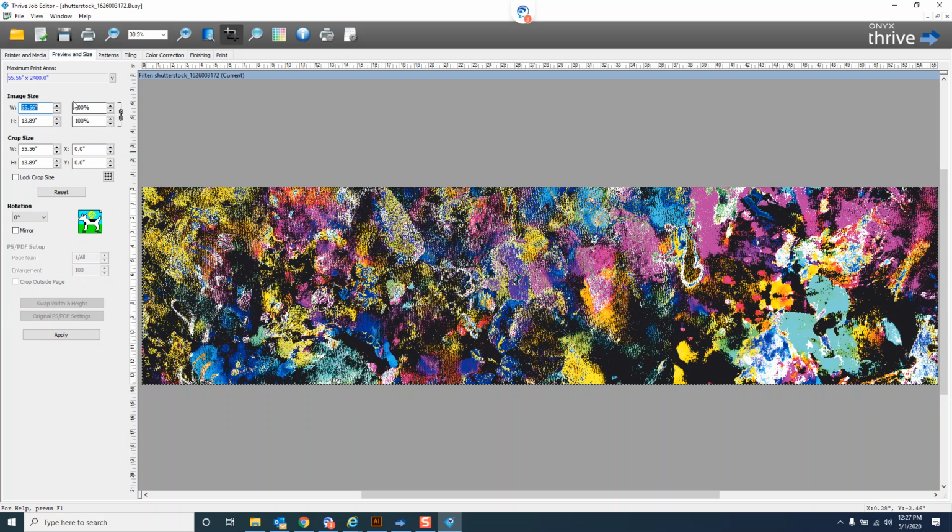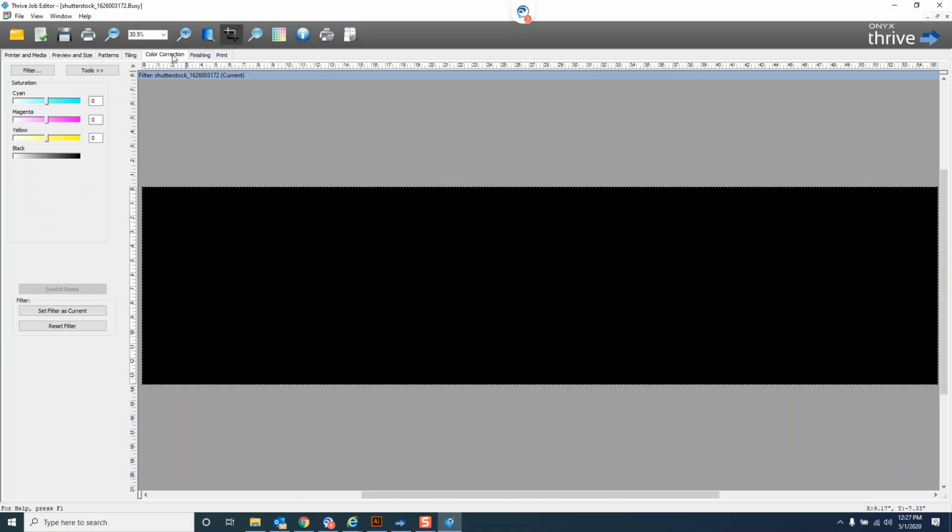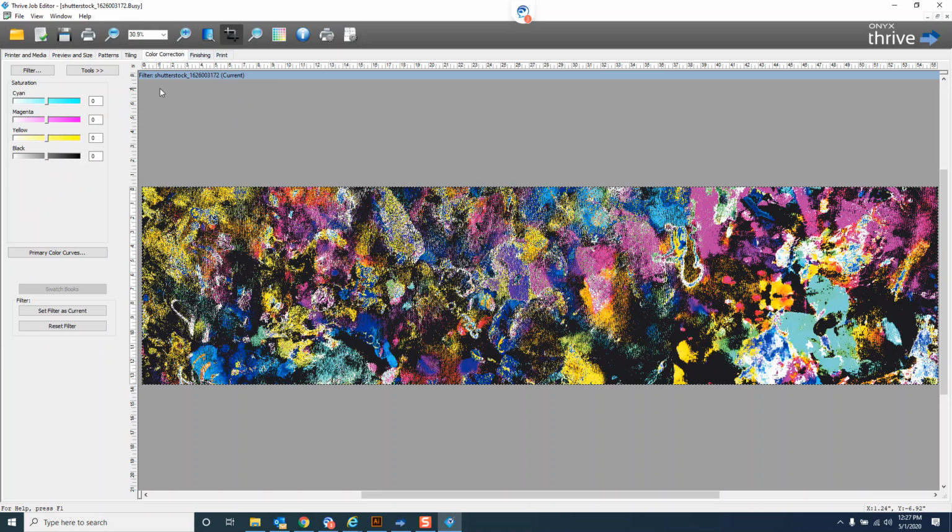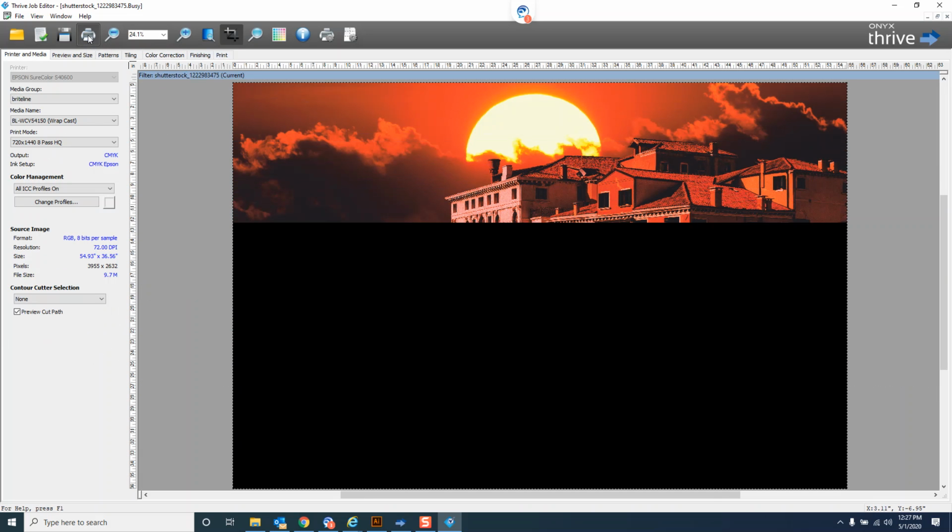We'll leave the size at 100% scale. Actually, I'm going to shrink this one down just a little bit. No, we'll leave it the way it is. But it's going to be too large for our 54-inch media, so we'll see what that looks like. We're not going to do any tiling or color correction or anything like that in this file, so I'm just going to go ahead and hit the submit button up here and send this first one over.